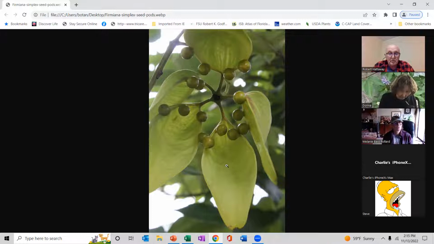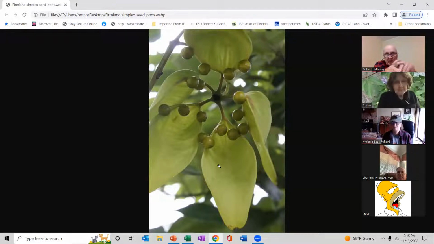A carpel is a part of a fruit. And so we've got a leaf that bears reproductive structures, which makes it fertile and not vegetative, not a regular ordinary leaf. Now it's easy to think of this as a sporophyll, but it's hard for me to think of a wedge of an orange as a modified leaf because it's so fleshy. But in fact, it is. Each segment of an orange or lemon or tangerine is a carpel, all clustered into a compound megasporophyll.